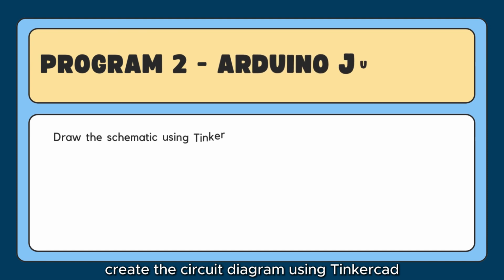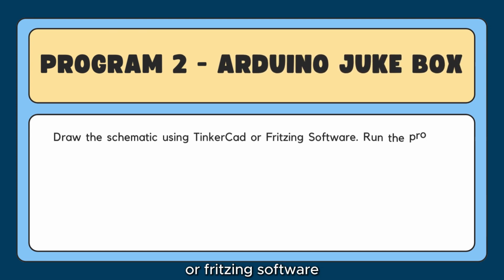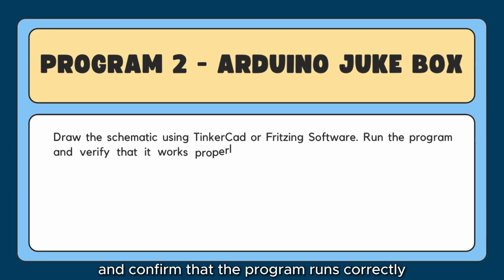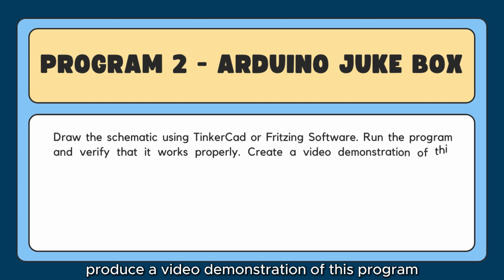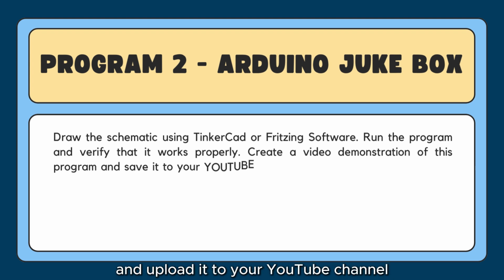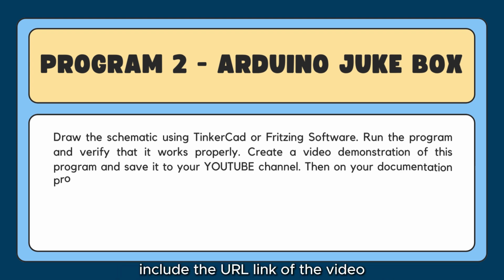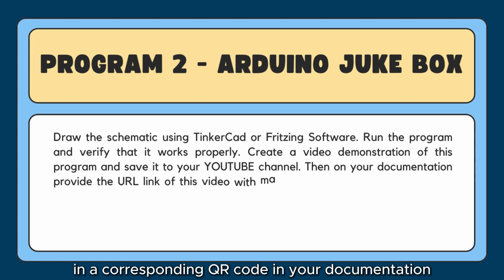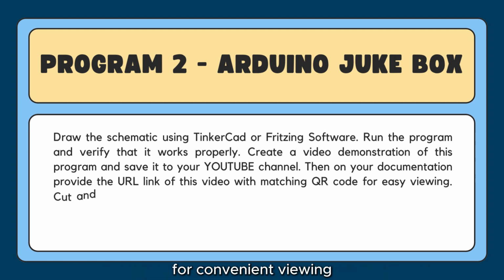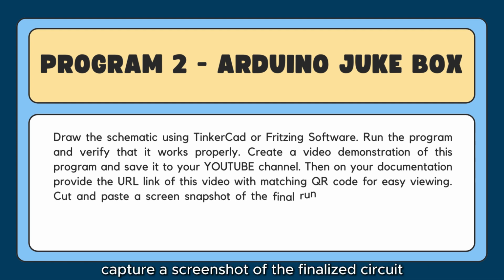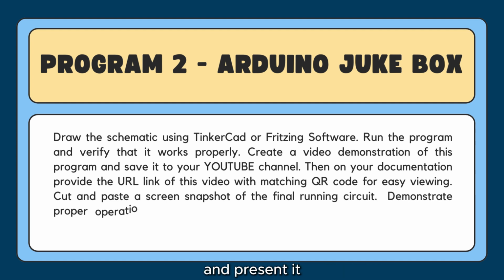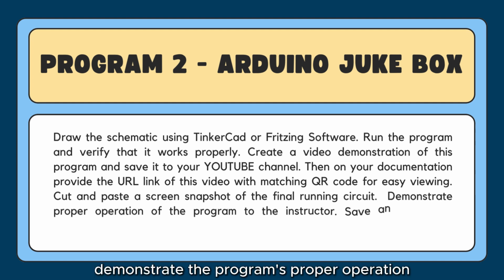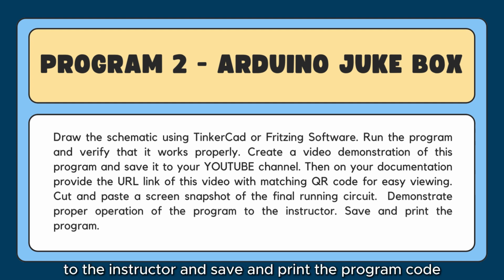Create the circuit diagram using Tinkercad or Fritzing software and confirm that the program runs correctly. Produce a video demonstration of this program and upload it to your YouTube channel. Include the URL link of the video and a corresponding QR code in your documentation for convenient viewing. Capture a screenshot of the finalized circuit and present it. Demonstrate the program's proper operation to the instructor and save and print the program code.